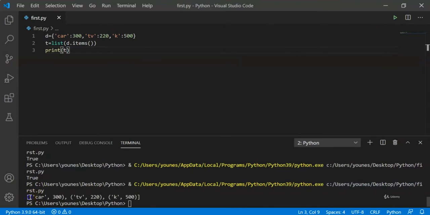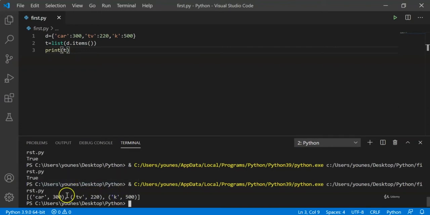Inside this list, we have a list marked by square brackets, as we can see. Here we have square bracket and square bracket. So this is a single list, and inside this list, we have tuples. And each tuple is a key value pair. So here we have the key and its value. This is the first tuple, this is the second tuple, the third tuple. As we can see, they are in pairs, key and value, and they are not in a particular order.